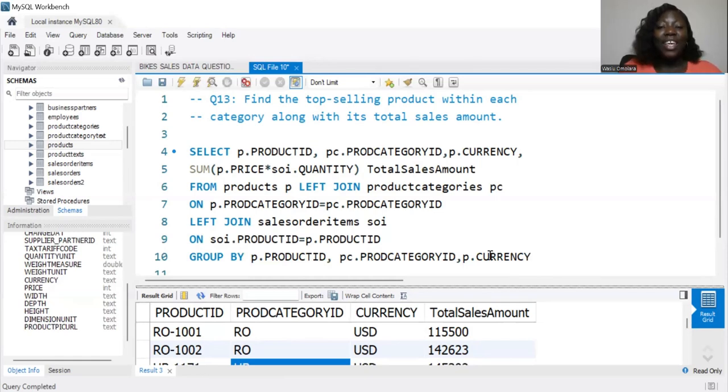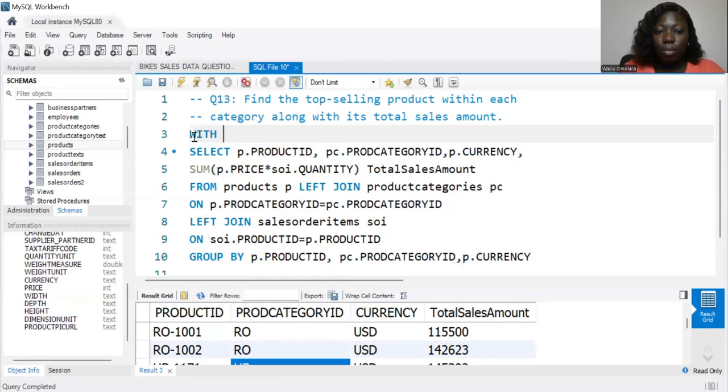Now remember, everything we've done here is basically joins and a bit of aggregation on the sum. So now straight to CTE. The first thing when using a CTE is WITH. It's just like you're giving this entire table a name. We want to get the top selling, and you can give it any name, but make it a reasonable name so that you will not forget what the table is doing.